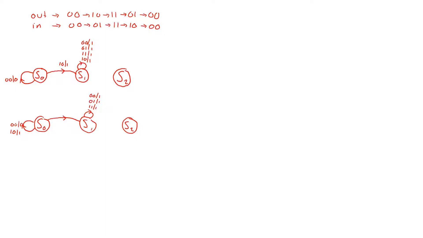Now we have one lion in the enclosure and one in the cage. What remains to define for S1 is input 10. If the second lion starts crossing the passage, then 10 means we should go to S2. On the other hand, if we are in S1 and the first lion tries to go back, the sequence will be 01, then 11, then 10 — so we would need to go back on 10. This is a contradiction: we cannot go to both S0 and S2 on input 10, so this approach fails.